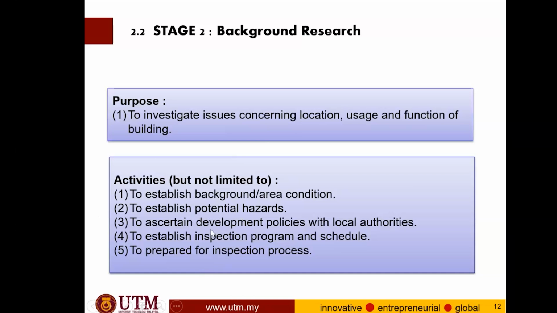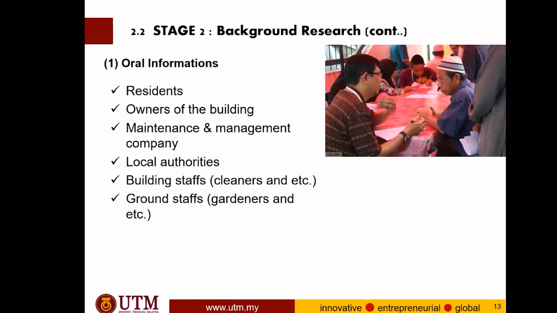hazard, it includes development policies with local authority, which unit or which committee or which authority, which agencies that we need to get assistance from. Is it from the local authority? Is it from electrical? Is it maybe from the fire department, and so on, to prepare for the inspection process. That's stage 2.